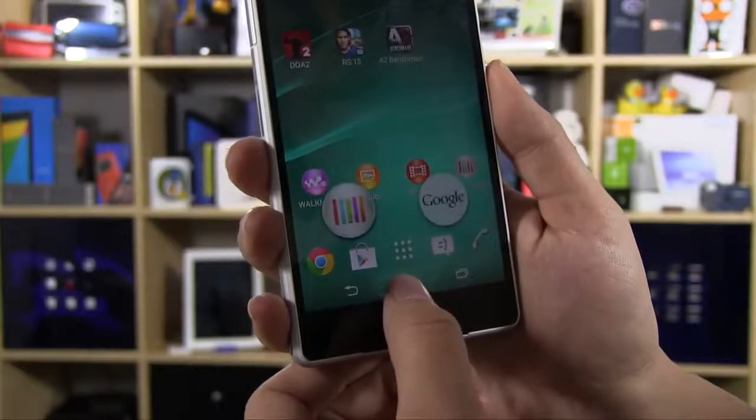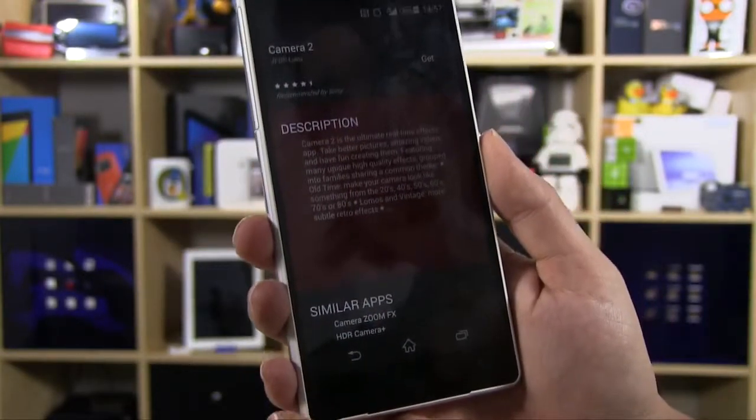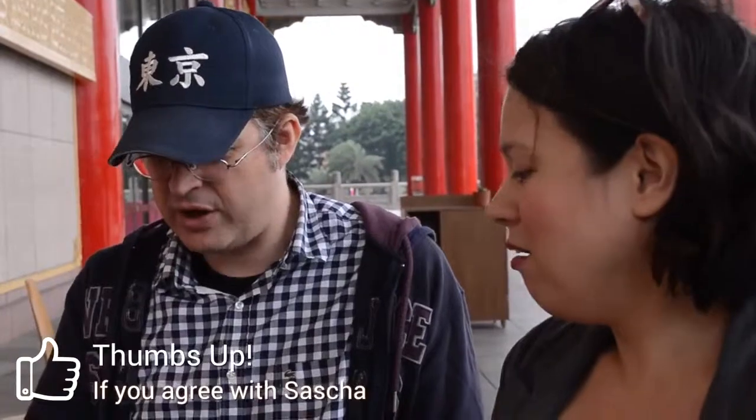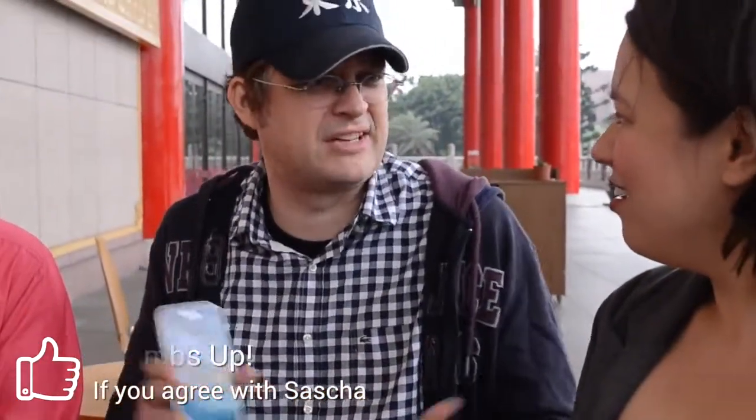Software-wise, the one thing that I do hate about this device, and I have to bring it up, is when you hit the home button, it goes into Google or it pushes you to Sony's What's New. I don't really care what Sony thinks is What's New. Who cares about Blink Feed? Who cares about this weird version of My Magazine, which is like a Flipboard integration or whatever? I can always download the third-party apps that I like for having these feeds. Exactly.